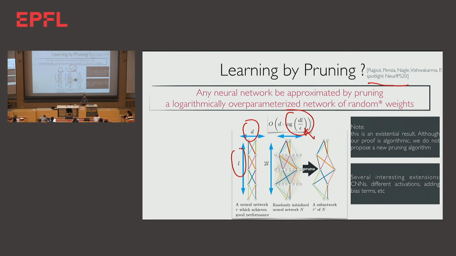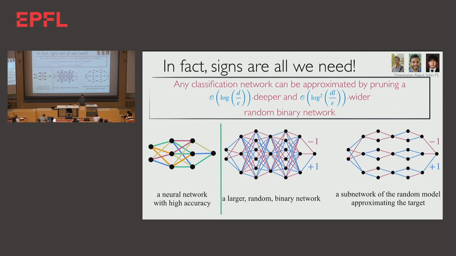Good. Other questions? All right. So the other thing that's quite interesting is that the signs don't even matter. You can get the same result with binary networks. If you give me a random binary network, literally random weights, and you just let me prune stuff, I can still get essentially the same results with a little bit more overparameterization. There are a lot of details to that, but the only thing to understand is that as long as you have any kind of randomness and you do pruning, you can approximate anything you like in the continuous space of neural networks, of course within epsilon.